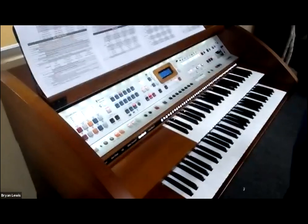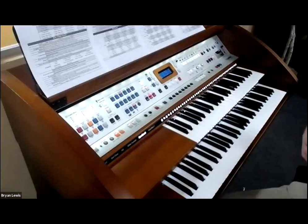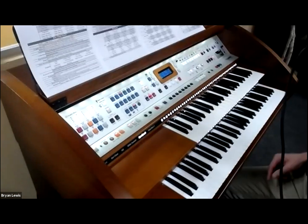I'm going to switch my camera to the other one so you can see the instrument really well. And I'll probably bounce back and forth between both camera views. But boy, we're going to get into a lot of music today.